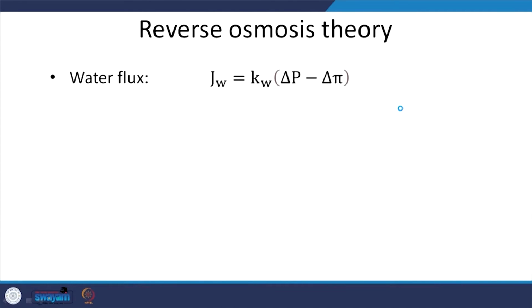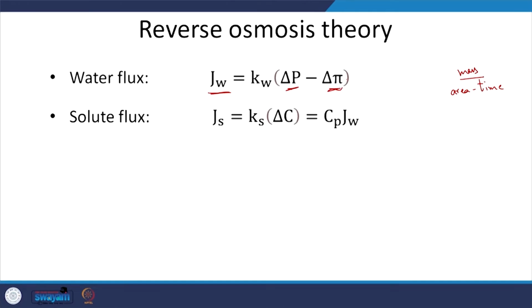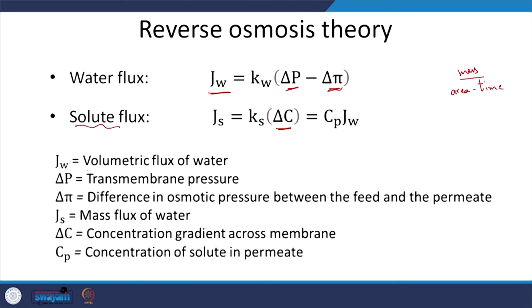Let us move on. So, theory and such is fine, let me not go into detail because this is a UG class. So, what did we say water flux depends upon? Flux is mass per area per time, typically you can look at the units and understand that in general. This is the transmembrane pressure, which is the case for every different kind of membrane, and this is the one that deals with osmotic pressure. For solute flux, I guess it depends upon the concentration gradient, right. So, let us see what we have: volumetric flux of water, transmembrane pressure, and difference in osmotic pressure between the feed and the permeate. So, that is the aspect here.